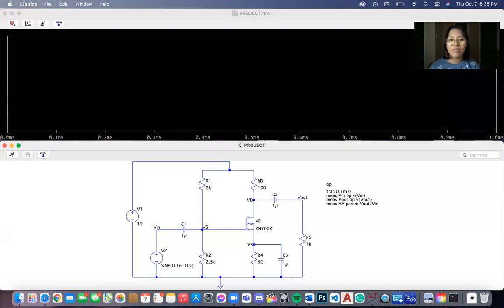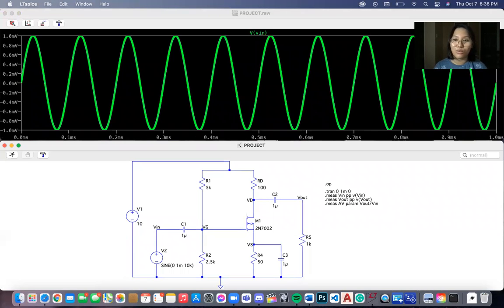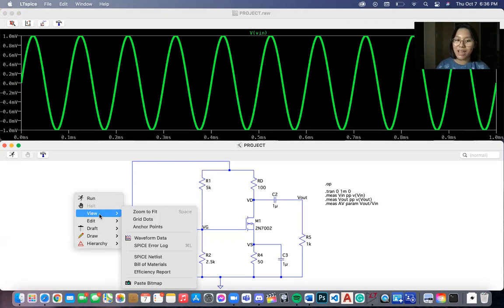Now if I plot the voltage of the input, it would look like this. It's a series of waves like that. This is correct because this is how it should turn out. Then I am going to view once again the SPICE error log to get the value of the peak-to-peak voltage of input and output.